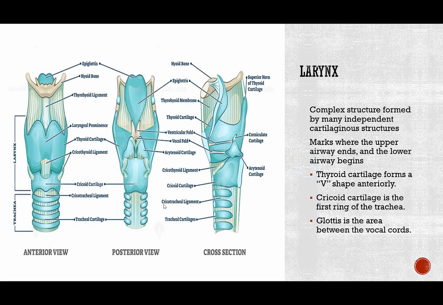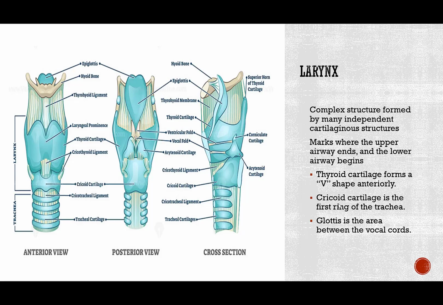The larynx is basically a cartilaginous structure. It's made of cartilage. That's all you really need to know. It contains the thyroid cartilage. If you were going to become a paramedic, this is really important to know, but even in EMT, you need to know this. The thyroid cartilage is usually pronounced pretty well in a male, and then you have this thin membrane. The next section down is the cricoid cartilage. The cricoid cartilage, what I want you to understand, is the first ring of the trachea, okay?